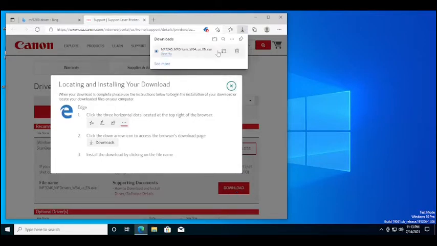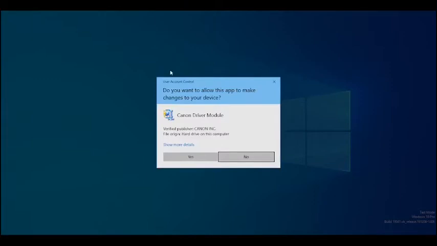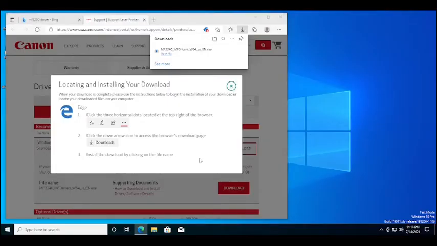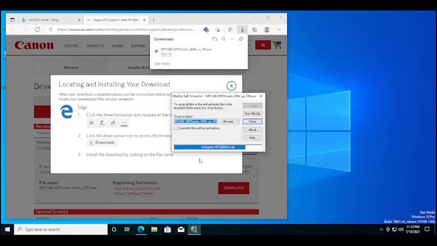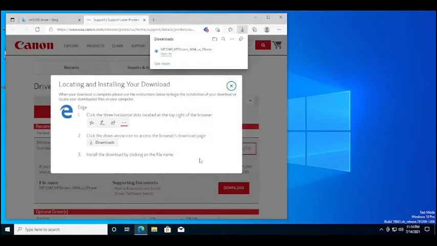Okay, it's downloaded. I click on open file. Yes. I can probably close the browser.